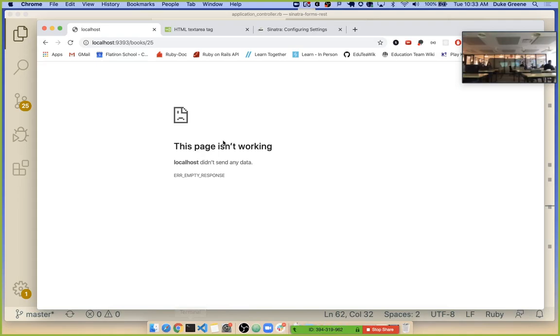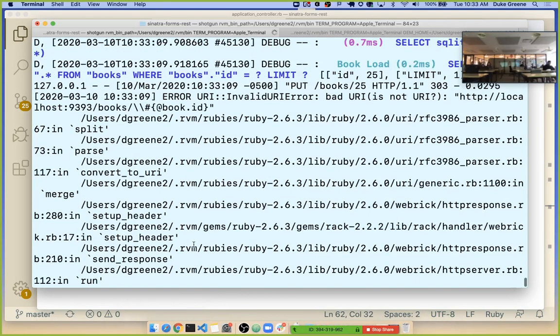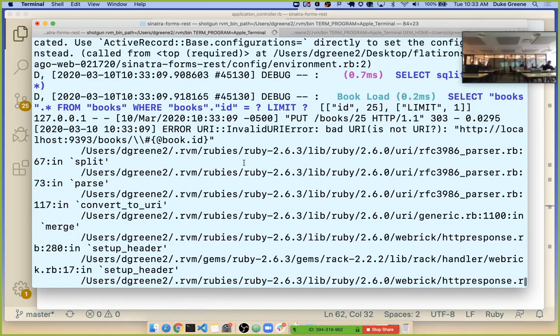So what's happening here? I don't have an error in the browser, but it feels like an error happened. As I said yesterday in that little list of things that I would have wanted to do as a coder earlier, I need to be able to go here and look at my errors in the shotgun itself, because these errors are always going to mirror what's in the browser, and sometimes the browser won't even have errors that live here. So, bad URI, and it's because it's trying to go to localhost books and then literally hashtag curly brace @book.id.